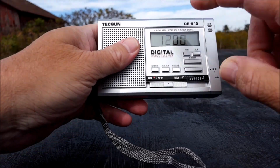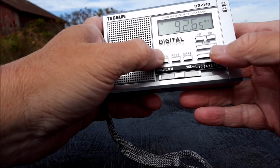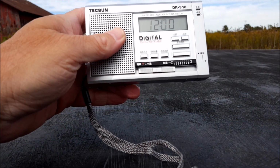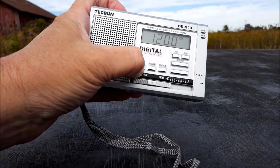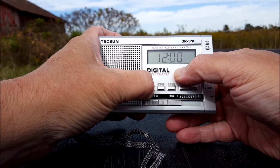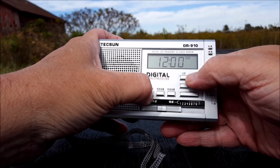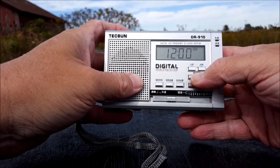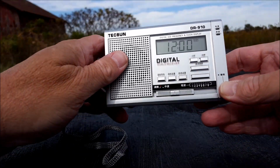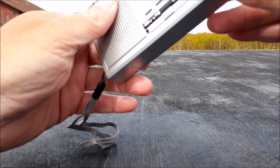So, with that, let's try some of our, just out of curiosity, like I said, maybe you have to turn it on to set the clock. No? Okay. Let's look at this one more time. Time set is this button. Okay. So the hours and minutes should work. Well, that's the alarm. The alarm off. Doesn't do anything. Well, that's okay. It's not the end of the world. Okay, your sleep timer then turns the radio on also. Okay, so interesting. Let's just get the antenna up and spin around some more.